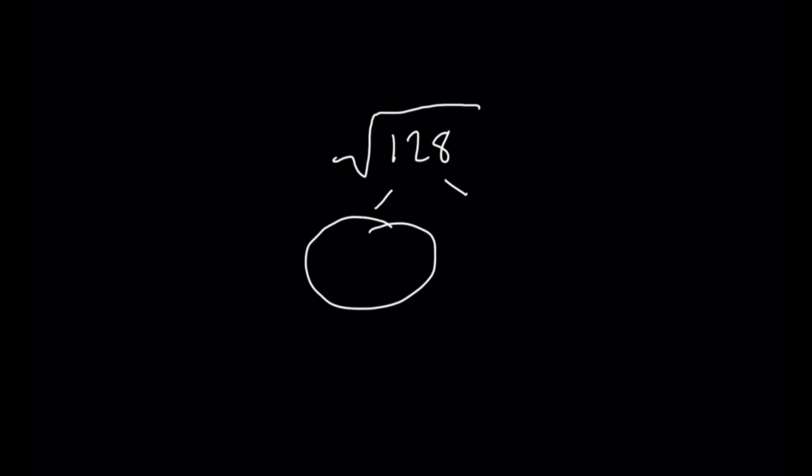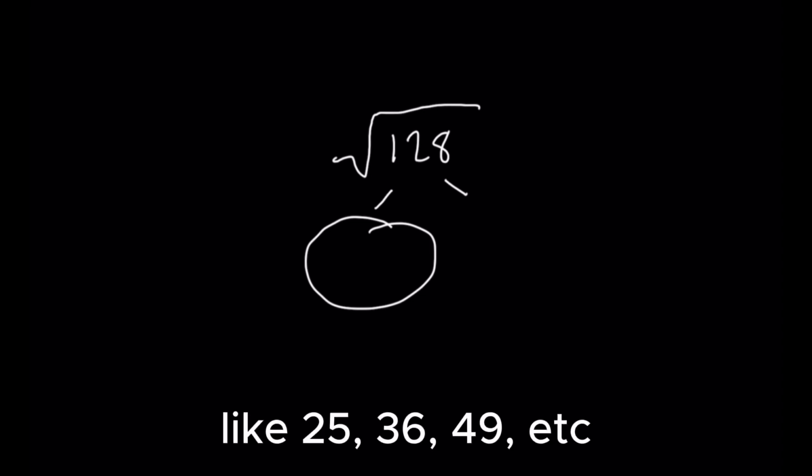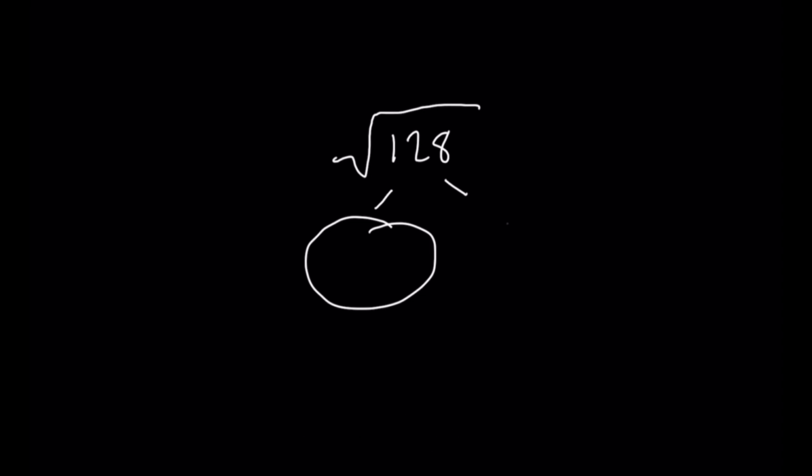Before we get into adding and subtracting, let's try one example of where we break down a radical, which is what you need to know. So breaking down a radical, all you basically do is split it into two sections. The left section has to be a perfect square, something that you're able to square root. And this one is just the numbers. So basically what we're trying to find is the greatest perfect square that can be divided into 128, because we want it to be simplified the most.